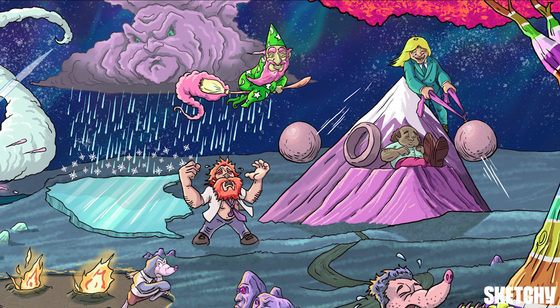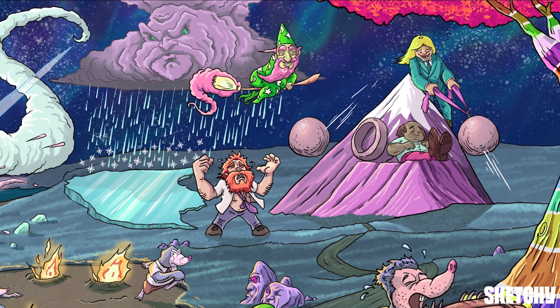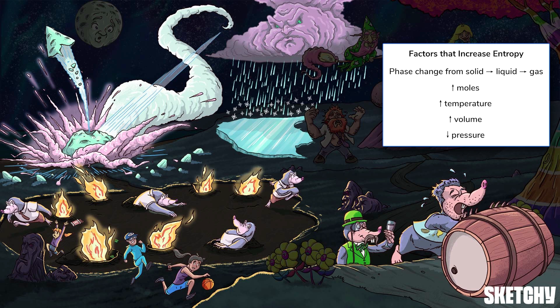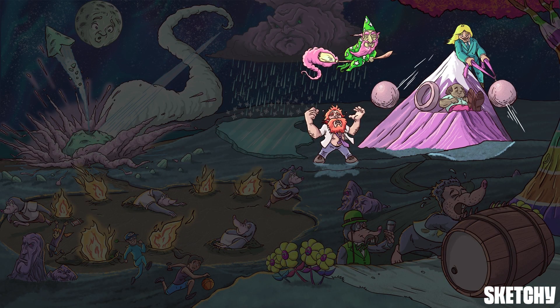Isn't there some saying about not disturbing sleeping giants? Let's sum up. Entropy describes the spread of energy or molecular disorder. The entropy of the universe is always increasing, but the entropy of a system can change with changes to states of matter, the quantity of reactants, temperature, volume, or pressure. Entropy also influences whether a reaction proceeds spontaneously. Spontaneity can be determined by calculating a reaction's change in Gibbs free energy, delta G. If delta G is negative, the reaction is spontaneous. If positive, the reaction is not spontaneous, requiring energy input. And when delta G is zero, the reaction is in equilibrium.